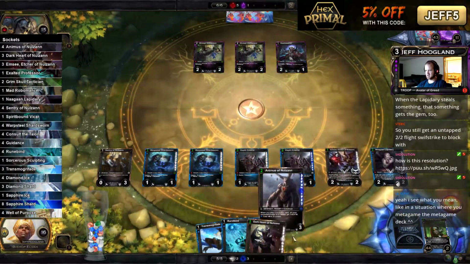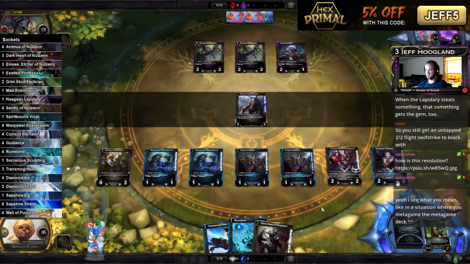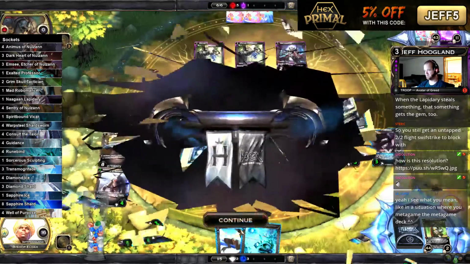Hey, Animus and a Dark card. So we'll play this Animus out. Animus says whenever we play a socketed card, all of our socketed cards in all zones get +1/+1. So then we'll play this Dark Heart, which is socketed. And now they're dead.